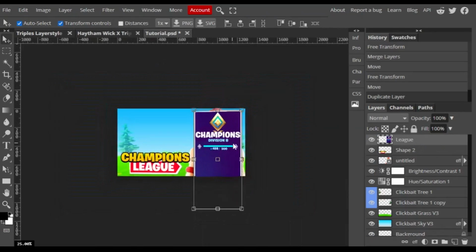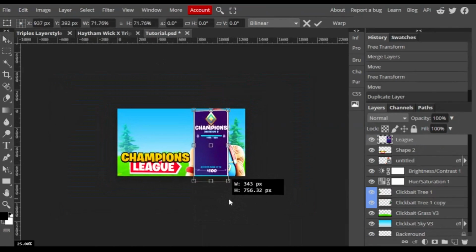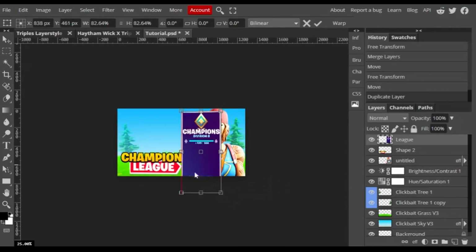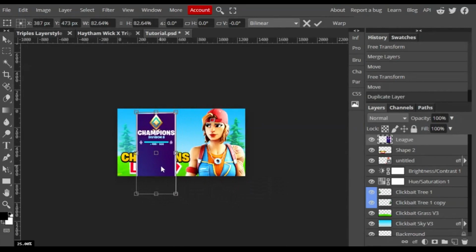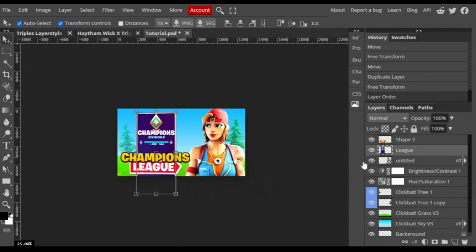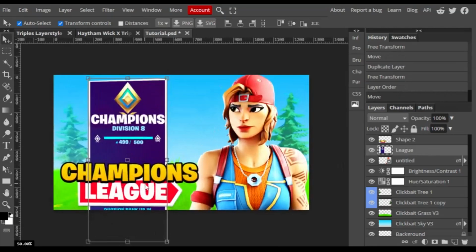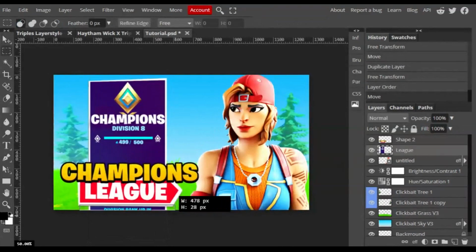Now that we got Champions League in here, we're gonna click shift, drag. See, it won't fit the whole thing. We're gonna move it under the render. We're gonna take out this part of it.